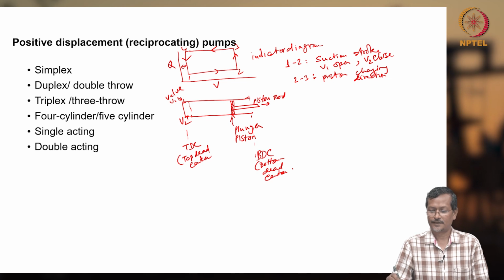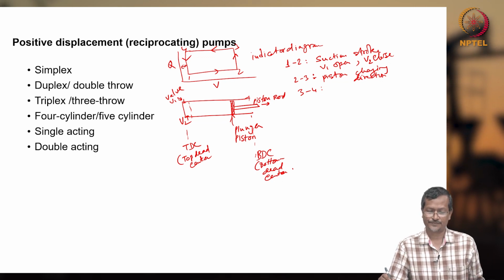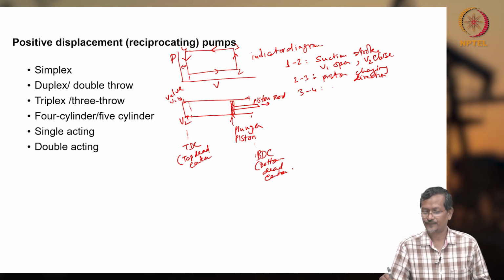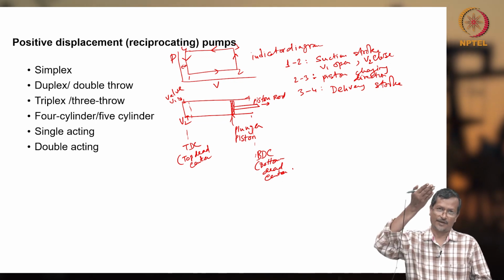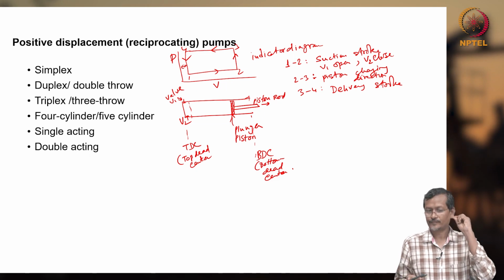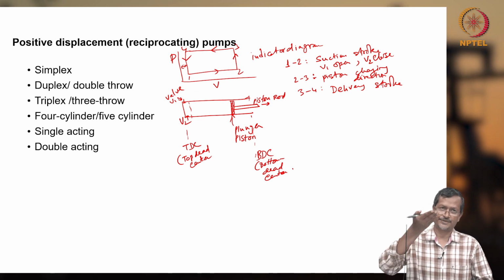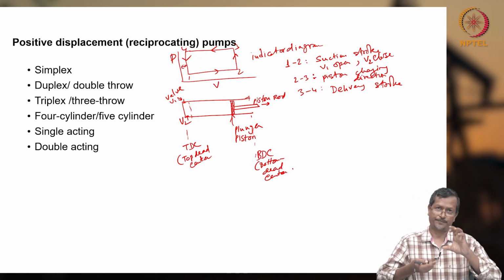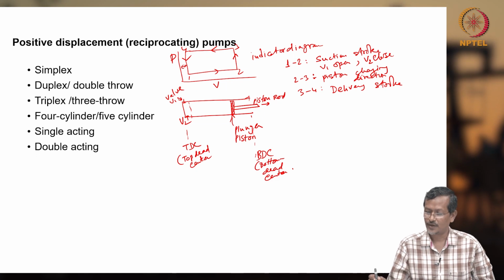And 3 to 4, what is happening? You are delivering fluid at high pressure. Not Q, this will be pressure. So 3 to 4, you are delivering fluid: suction stroke, delivery stroke. Like you can guess in the succurrent pump, when the piston is moving down, that time you are delivering. In the succurrent pump, moving up means suction is happening, delivery also happening. When going down, the plunger is getting fluid and the fluid column is going up. So here 3 to 4 fluid is delivered.